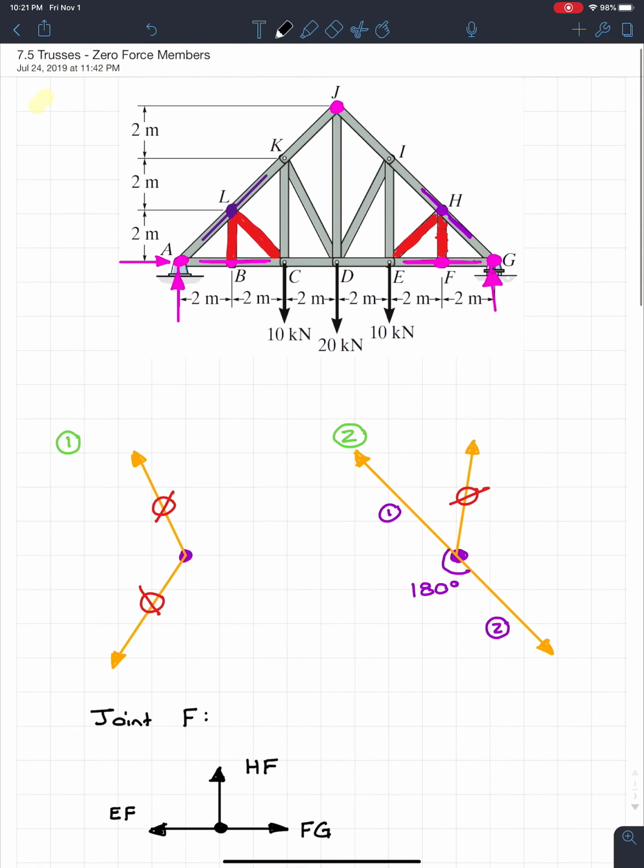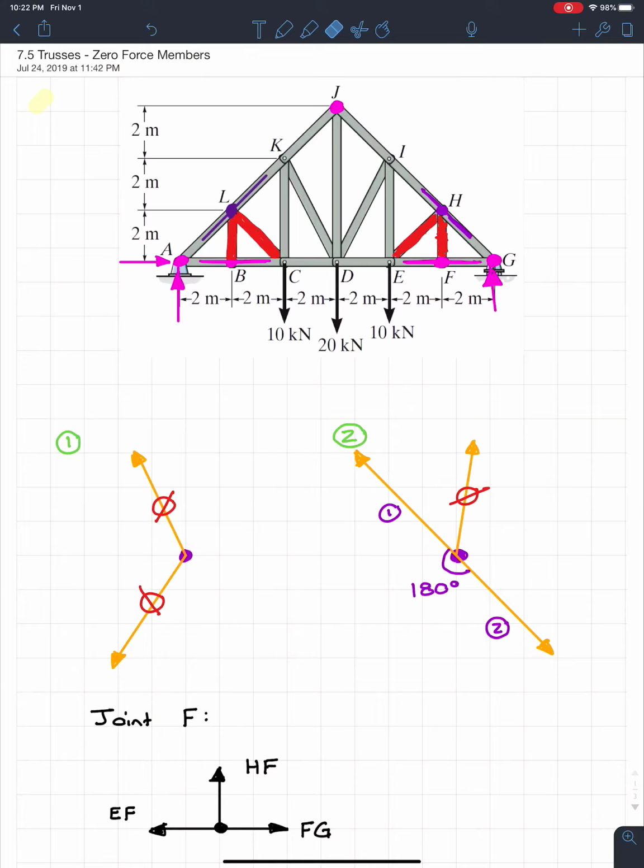So in this question, there's actually 4 zero force members. But I know as a student, I would have only been able to pick 2 based on the cases. So kind of the trick is, if you do find a zero force member, get rid of it from the diagram and check if the cases apply again. Because once we get rid of LB, then if we look at joint L, we can see that there's only 3 members now. And then we can go back to case 2. So that's it for this diagram. I think that that covers the trick.